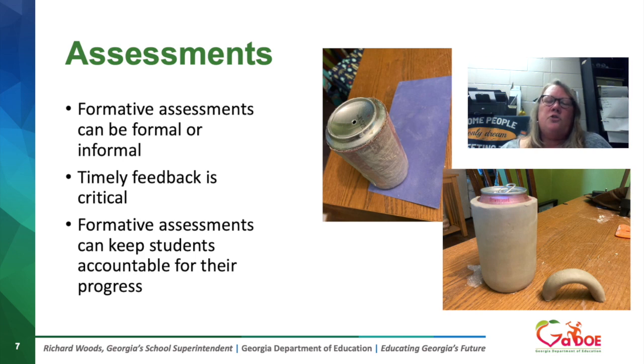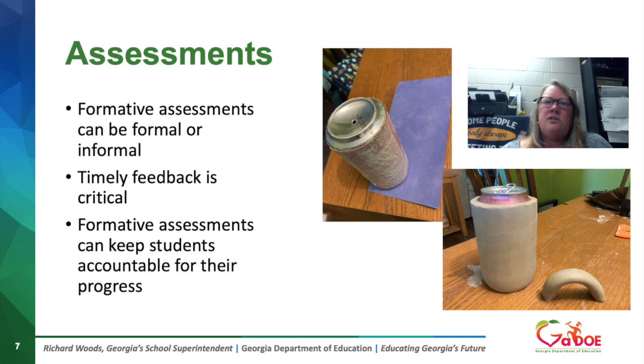So I hope that you enjoyed that first step of the slab mug with the Mishima design. Formative assessment opportunities for this step could have started with the preparation of the template and mold. Does the plastic fit tightly around the can? Is there a hole in the bottom of the can? Is the paper template cut correctly? And this is something that can be done pretty quickly and corrected in real time.